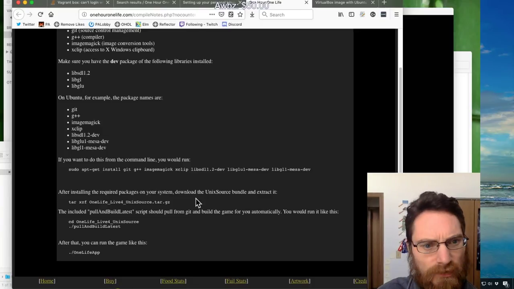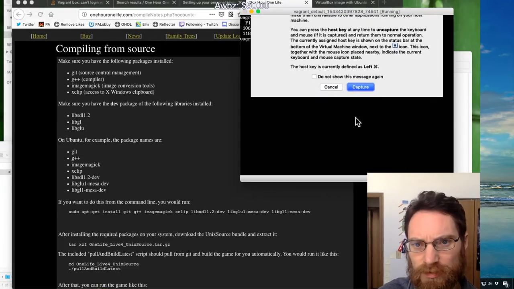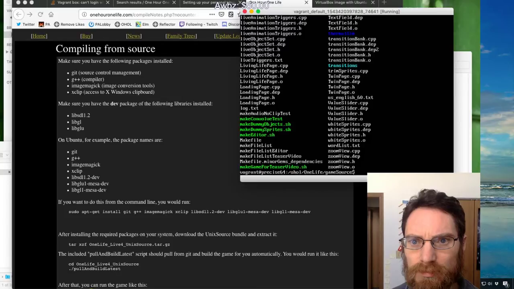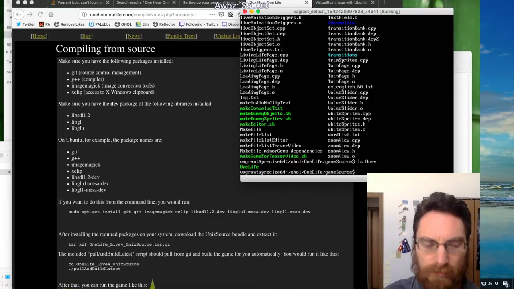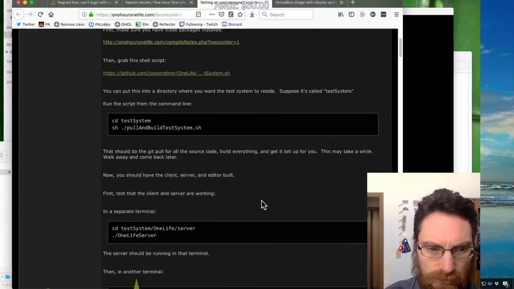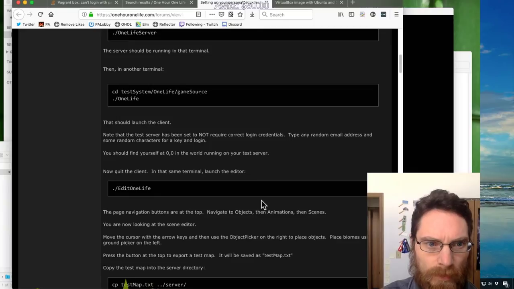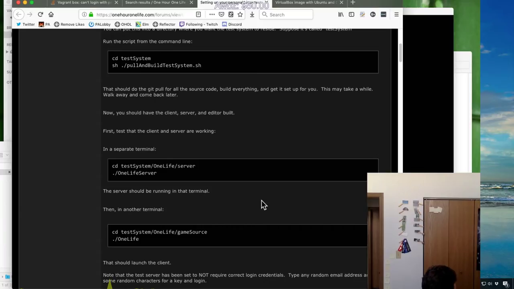Interesting, it says One Life app. Is that actually a thing in the Linux build? Nope, it's just One Life, so that appears to have been something that changed. Okay, so this is actually correct here. Okay, so it needs to restart, huh? Well, we'll see how well that works.